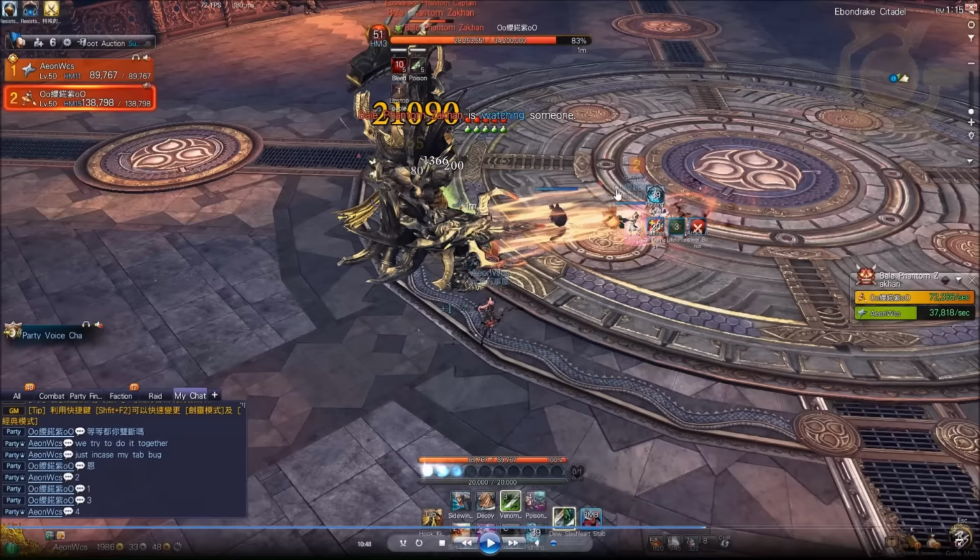Just move in front of the boss. Everybody needs to gather up. Why do you have to gather up? You need to gather up for party stealth. Party stealth is very important for this last boss. Without party stealth, you guys will not be able to clear the last boss. Okay, party stealth is very important.